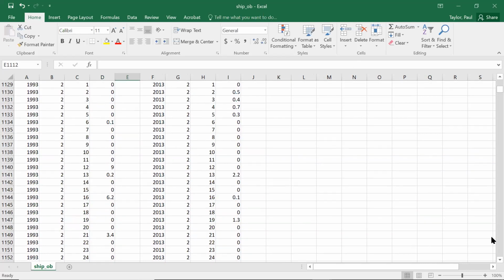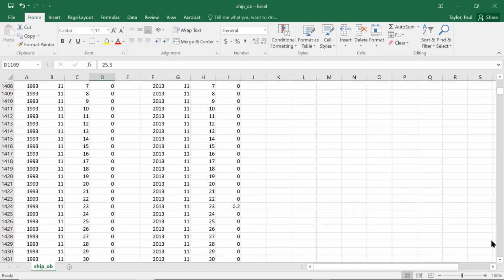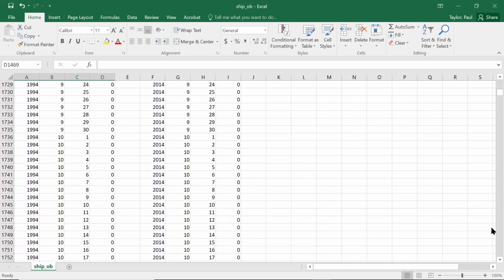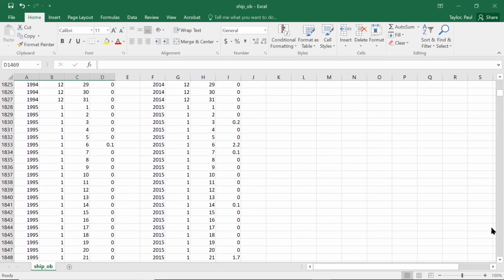And so you have to go through the whole list and find all of those. Look at that. There's 25.5 inches that day, March 13th, 1993. So we have to go through and find all those instances where the box has a 999 and delete those, or they're going to mess up our data. Interestingly, all of the bad spots in the data that I chose seem to be in the 90s and not the 2010s.